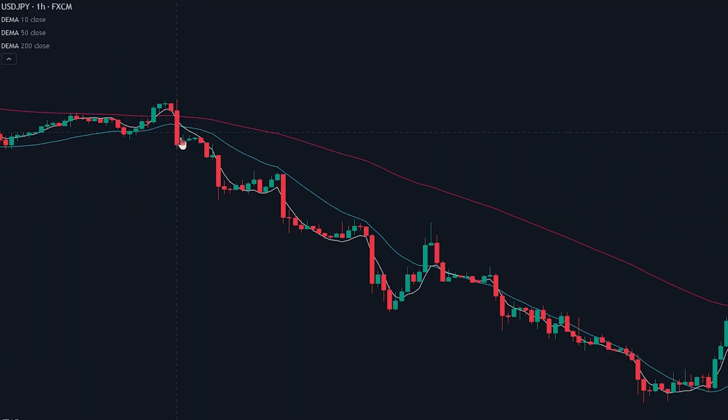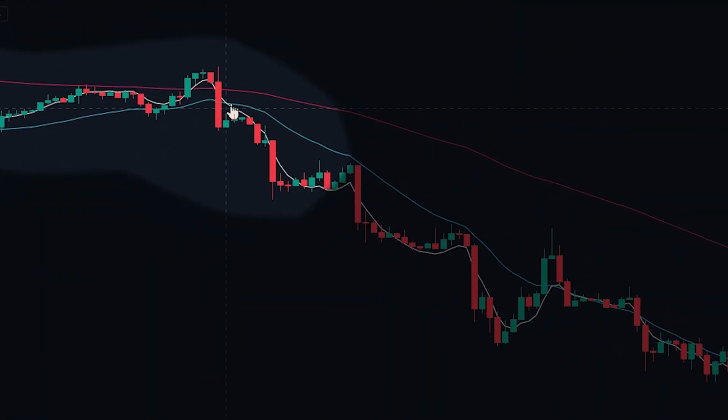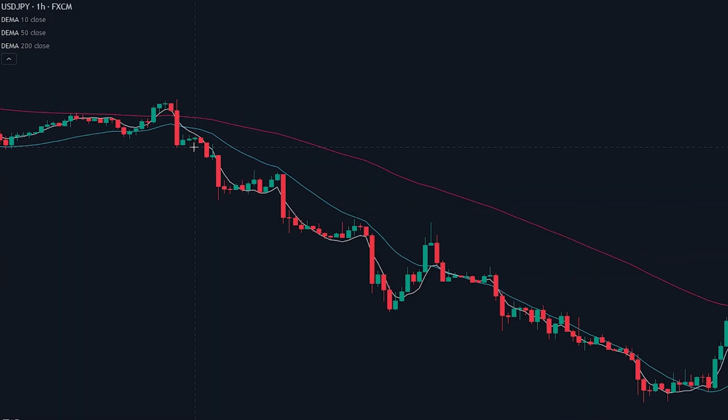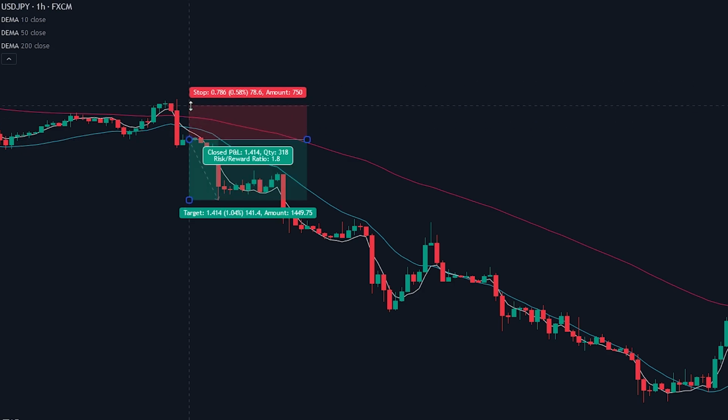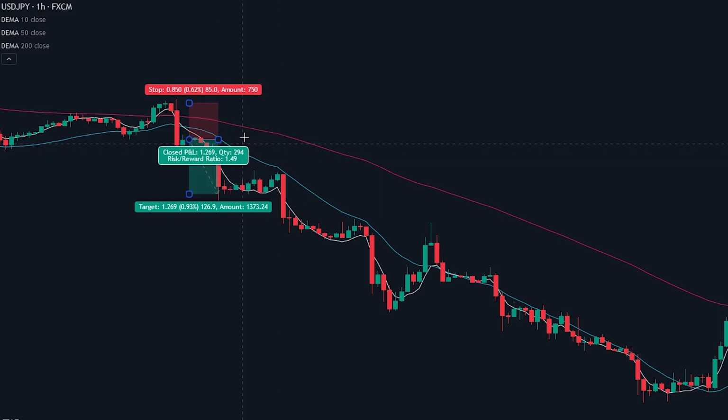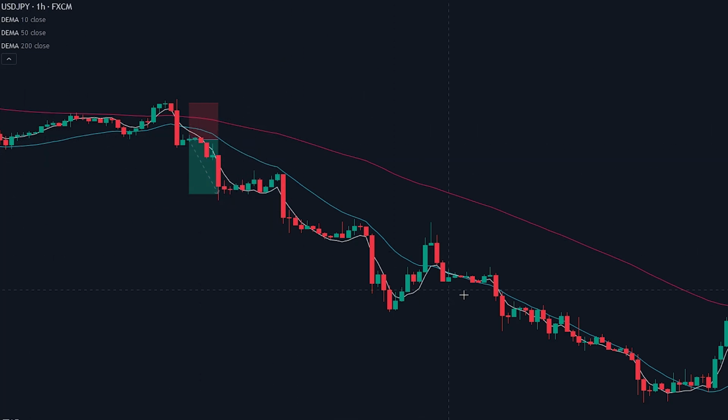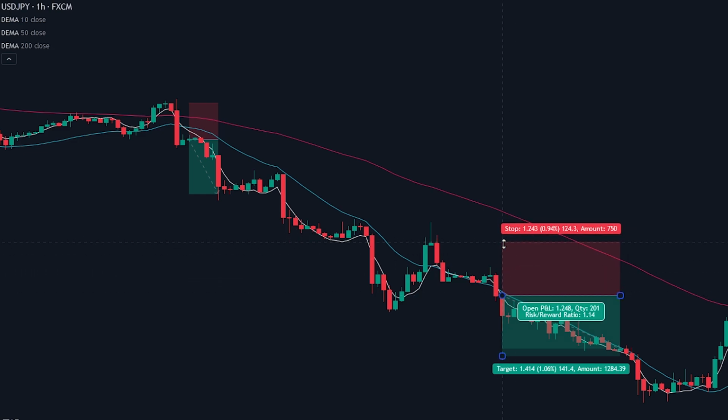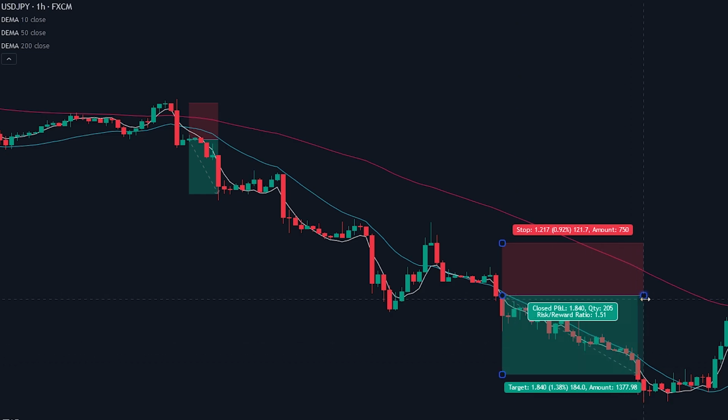If the 10 period DEMA crosses below the 50 period DEMA while the price is also trading below the 200 period DEMA, this will signal that this could be a good time to enter into a sell position. So let's enter into a sell position where this occurs. Please keep in mind that this strategy is meant to showcase the different ways the zero lag moving averages can be utilized when trading. I hope this video could showcase how powerful these zero lag moving averages are and the potential ways they can be utilized and integrated into different strategies.